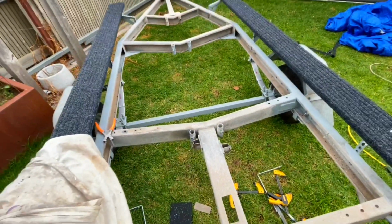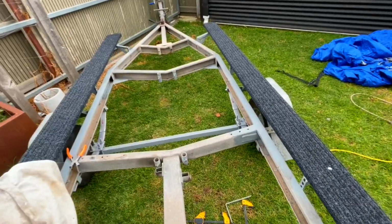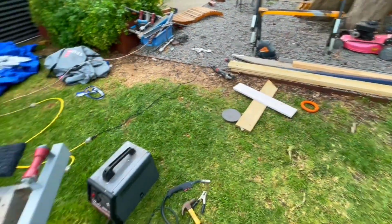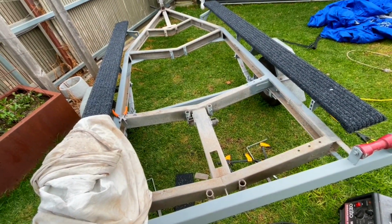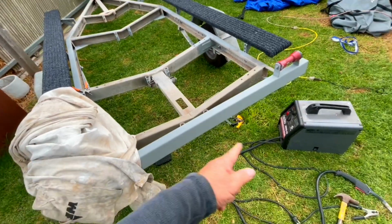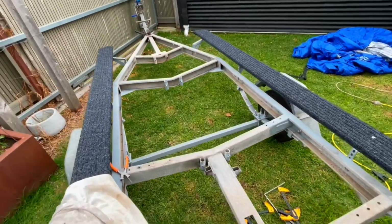Coming together. Also, while I got the boat off, I'll put the running boards there so that I can walk up and down. I'll use those ones I didn't end up using for the bunkers. And geez, we're pretty close to all the hard bits done, and then I just got to chuck the tail lights on. Good job done.